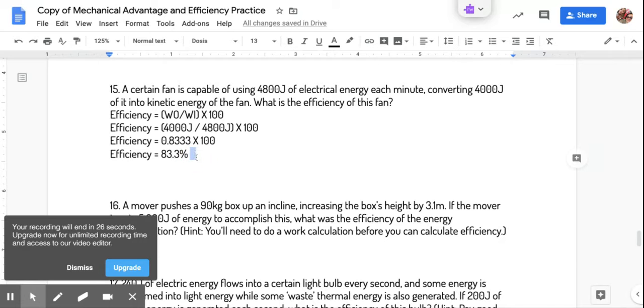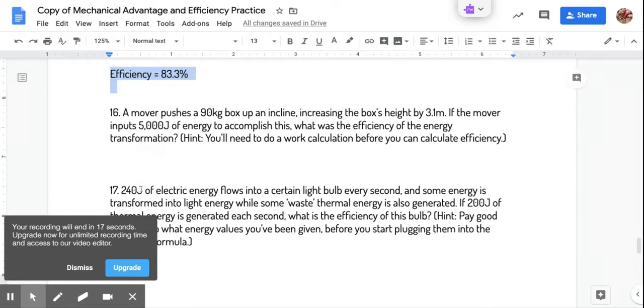So on your answers, I only need your final answer. I don't need to see you type out the work. Also, I have it set up so that your answer should show up in red. That way it will be easier for me to grade. So don't change the font. If you get a black font, change it to red. That way I can find your answers easily.